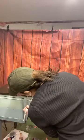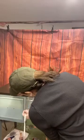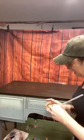All right, so as you can see, I actually have to go in different directions because of the way that I painted on. I just want to use this wax as a highlight because I want to be able to look at it and go, ooh, I see that gold. I see that gold. All right, let me see.